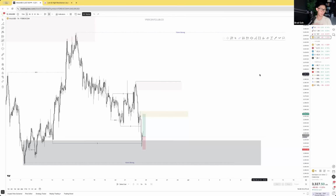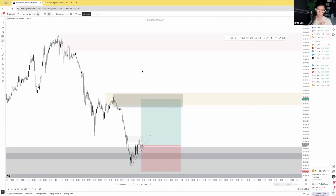And then in terms of taking fixed R, I don't really do fixed R, honestly. I just let it run to my take profit. For example, if this is my take profit, I just let it run there, right? But yeah, my minimum is that this has to be 1 to 2. Okay. Yeah, but sometimes I would be a little bit discretionary because, like I said, I've earned the right to be discretionary. Like, for example, if price goes up somewhere around here, right?